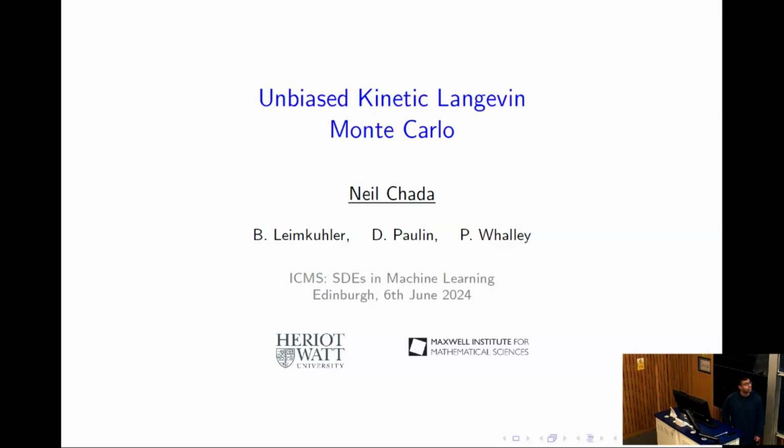More recently, a very nice direction in this field has been the development of unbiased estimators related to MCMC, or sampling from distributions. The reason for this is that depending on how you set up your MCMC method, there are a number of biases that can naturally arise. A lot of this recent work has been done by Pierre Jacob, based on very nice work by Rhee and Glynn going back to 2011.